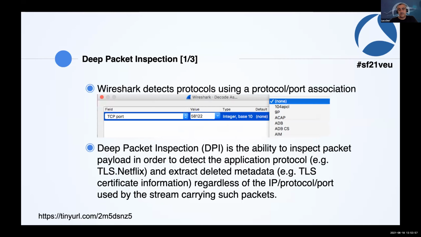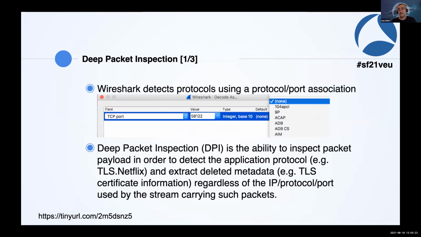Now, how does it work? In essence, in Wireshark, you can use a dissector of a protocol by setting a port of a protocol and say, okay, on this port, there is this protocol. In deep packet inspection, instead, we don't have to set anything. We probably start from the port that is more likely to match. So in case you have TCP port 80, probably we'll start checking if this is HTTP.